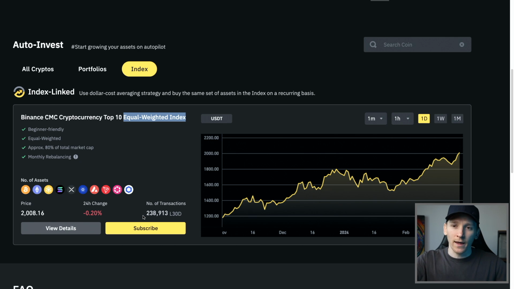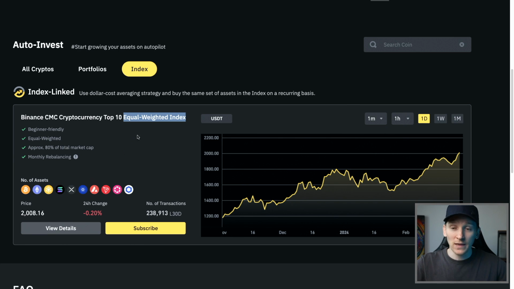Now, an equal weighted index is different to a market cap weighted index. A market cap weighted index will try and have the percentages of these assets match the relation that they have in terms of their size. So Bitcoin is the largest asset by a long way. And so if it was market cap weighted, there would be way more of your portfolio in Bitcoin than the others, right? So if Bitcoin was, let's say, 60% of this index, you would have 60% of the money in Bitcoin, and then you would have 20%, 30% in ETH, and it would go down like that. So you'd actually allocate way less to the smaller assets.